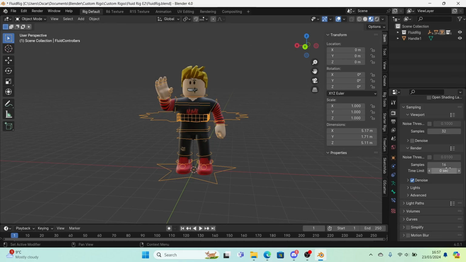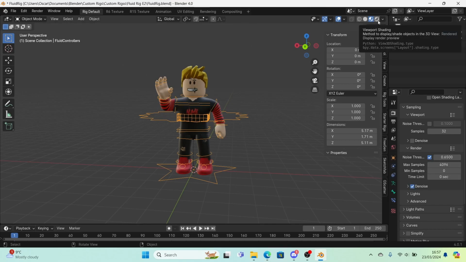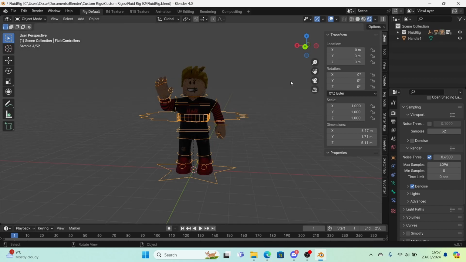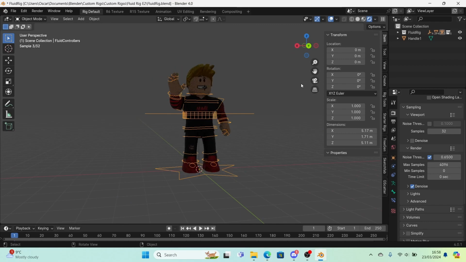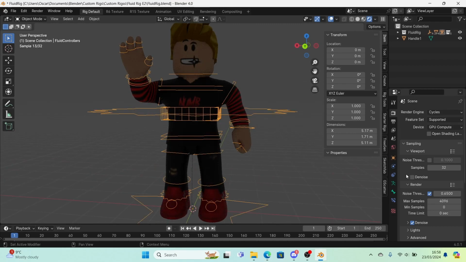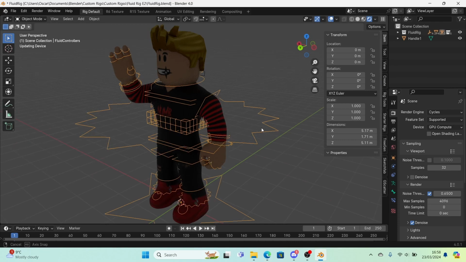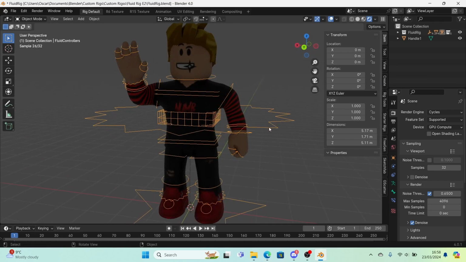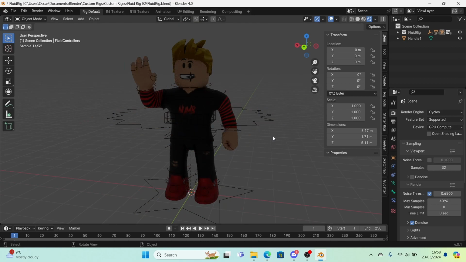Or what you can do also is set the samples to 4096 and turn on that noise threshold and turn it up to 0.5, just for a little bit of a more dynamic render, a more optimized render. So you can play around with that. I'm going to set it to, am I at 0.65? Yeah. Now if we go to rendered preview right here, you can see it looks very realistic actually compared to what we just saw. But not realistic enough for our liking. We don't have any lighting, so we got to add that.